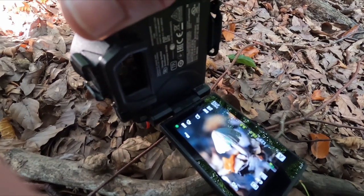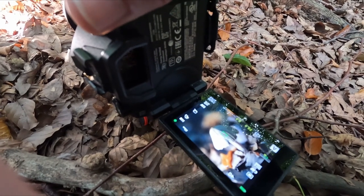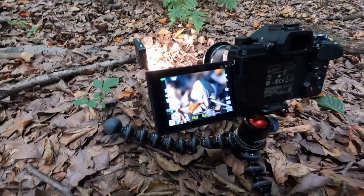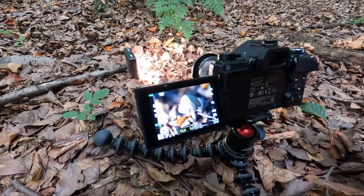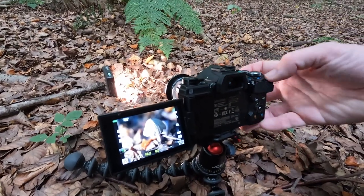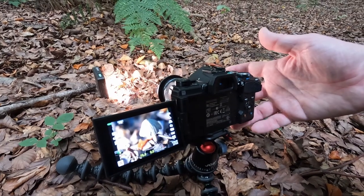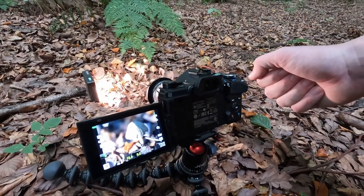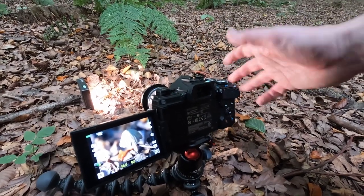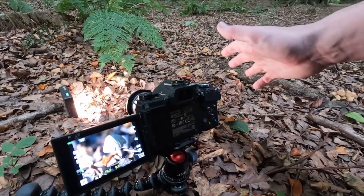I'm going to come back with the tripod in a minute because I really want to get that ISO a lot lower. I'll take a shot just as a reference and then get the tripod set up. We're back with the tripod now and I've got it as low to the ground as I can. Timer is on, ISO set to 200 — the lowest on my EM5 — and I'm just going to let this shot happen. It's going to be 1/50th of a second for shutter speed, but I don't care because we're stable at the moment.